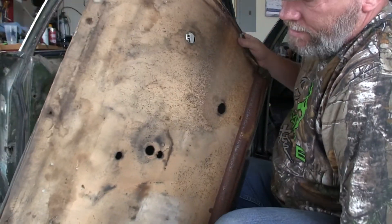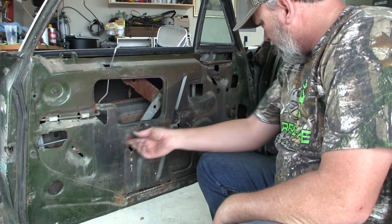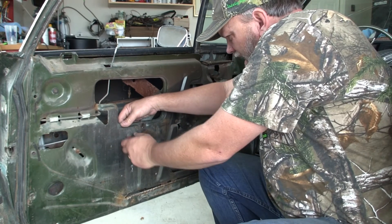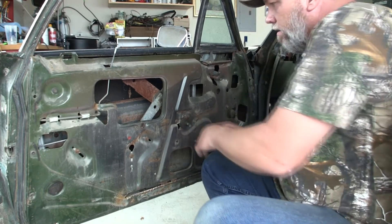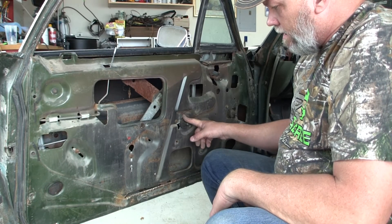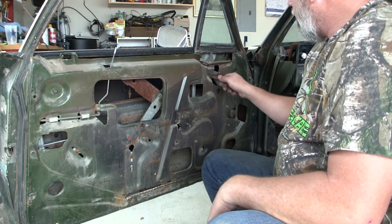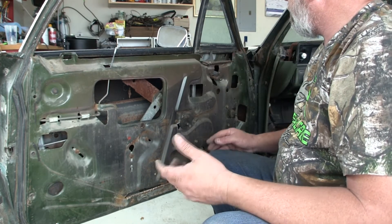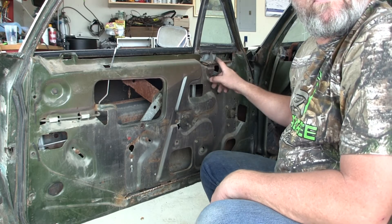Up and off — the door panel. Of course we all knew that was going to happen. There's that other hole they drilled. The anchors are basically stripped out. What I'll do before I put everything back together is get my MIG welder and weld up these holes, re-tap some new ones, and then use the right screws if I can find some. I might just use those self-tappers and go back in for now. Next step is to get the vent glass out — stand by, I'll get the tools ready and show you what it takes to get it removed.